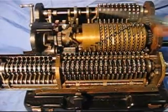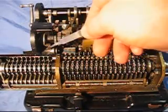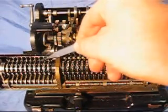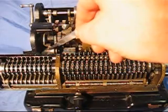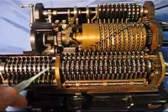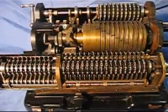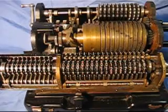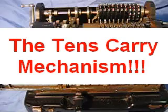Now you might be wondering, how does the counter register advance? Well, there's a tooth right here that catches one of these gears on these number dials. Every one of these has its own gear, but there's only one of these that advances. So as I turn the crank, if we watch this number 6, you can see 7, 8, 9, and then we'll go over 10. Now that brings up an interesting topic, the tens carry mechanism.